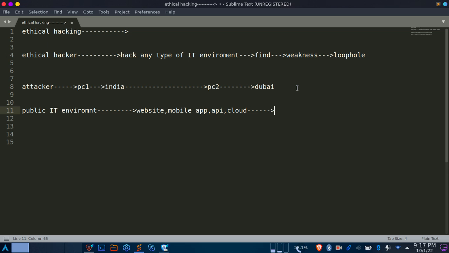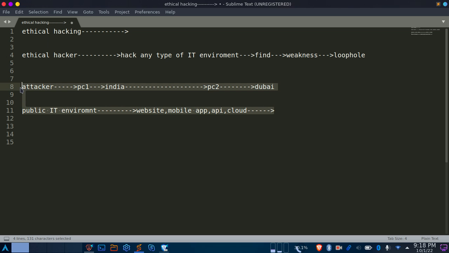So whenever you are working in any organization, they are not asking you to hack any PCs or any Facebook or WhatsApp accounts. They just want to secure their website, mobile application, API and cloud. So these are public, because everyone can surf a website, everyone can download the mobile application, everyone can use the API, everyone can use a cloud.